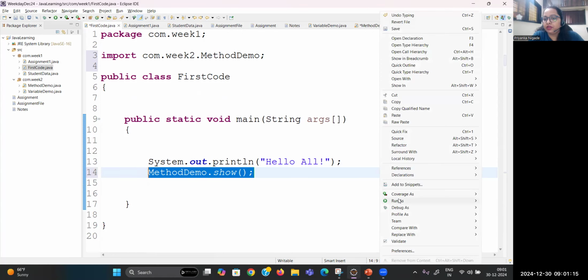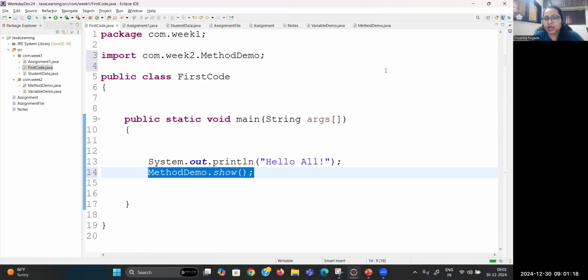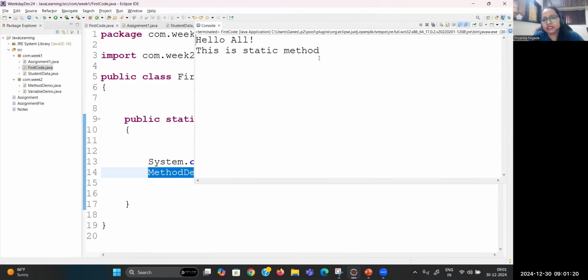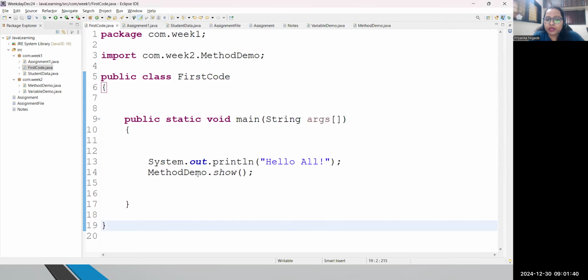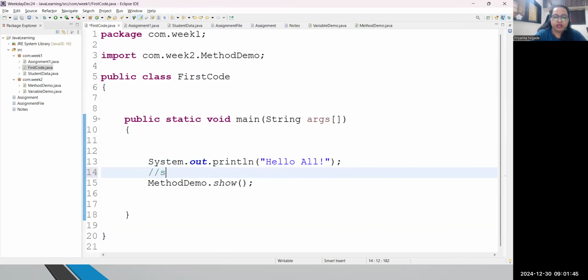Now please have a look. If I execute this code, I'm getting the result: Hello all, this is static method. So guys, whenever you have an object, anywhere you can create an object and call any method. That is the beauty in Java. When you declare any class, create a class object anywhere and you can call everything from that particular class. So using an object, we can easily call. But currently I'm showing you an example for a static method. This is how you can call a static method in a different class.